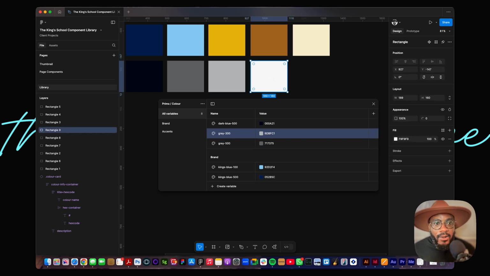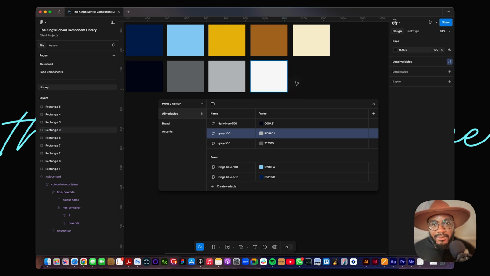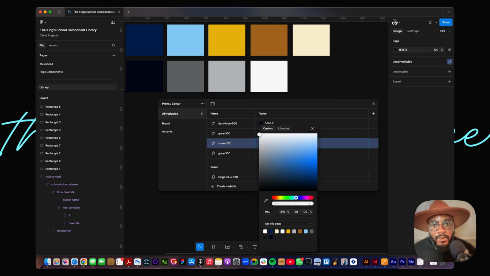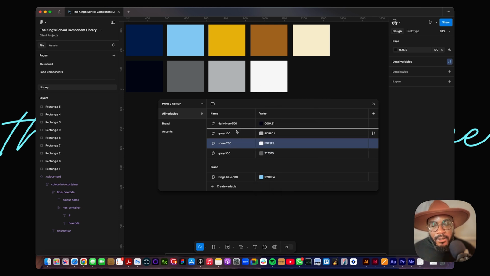And then this will be our off-white. We'll call it snow. I might be doing too much with these names, and the client might go like, can you just not call it white? We'll apologize later. So let's call that snow. And because it's really white, I'm just going to call it 100. Yeah, it's actually a snow. It's not 100% white, so we call it 200. There we go. Take that, and then we'll eyedrop that, and then we're good.